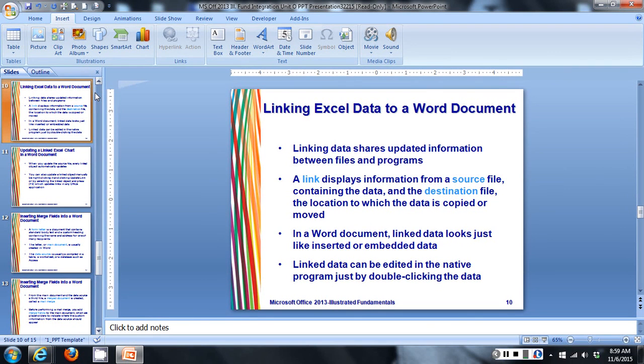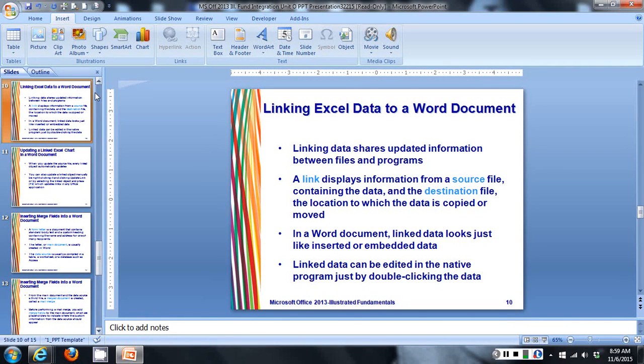So, for example, this presentation that we're looking at on the screen now, if I were to include a chart or a table from an Excel file that I have saved on my computer, and let's just say that I give a similar lecture semester after semester. Well, let's just say that the data changes on my chart or on my Excel file. Instead of having to recreate the presentation or recreate that slide, I can just update the data in my Excel workbook since it's linked to my PowerPoint presentation, and my PowerPoint presentation will automatically update based on the new information in the Excel file. So that's the advantage and the power of linking files together.